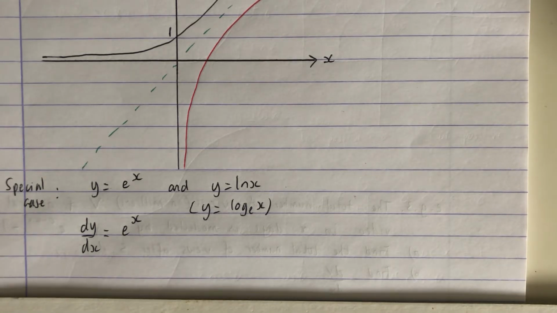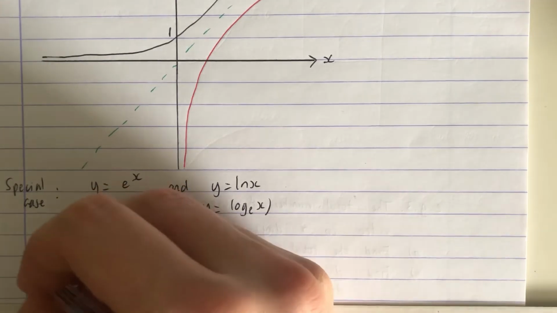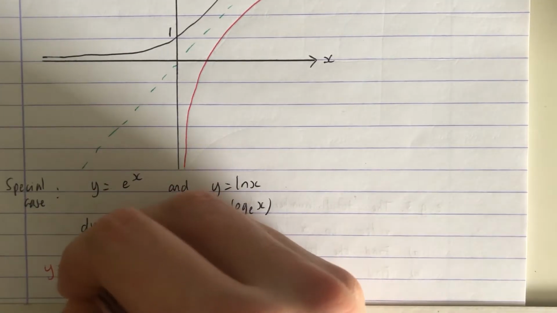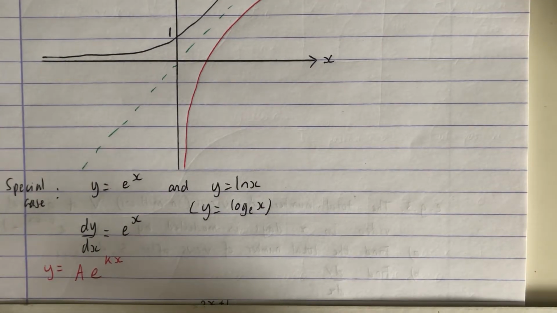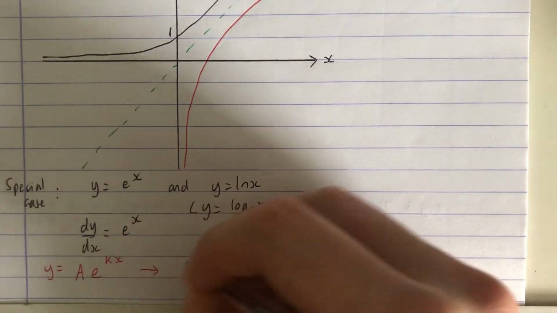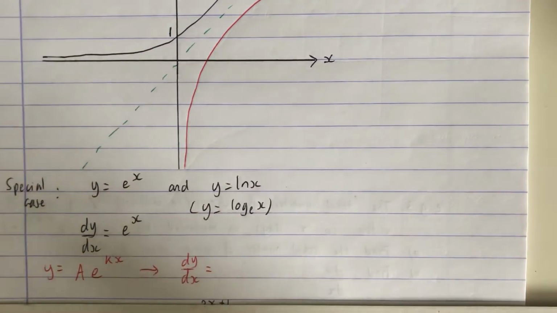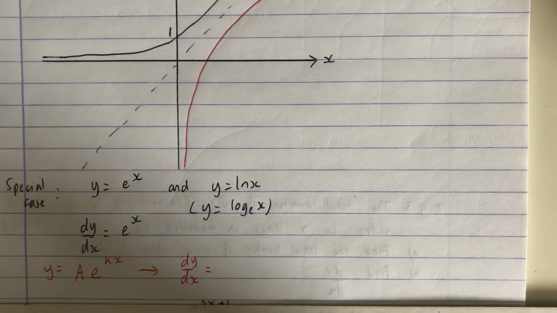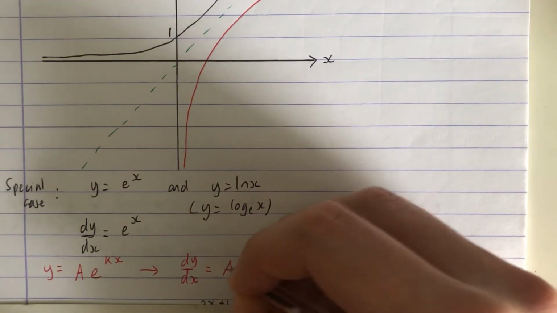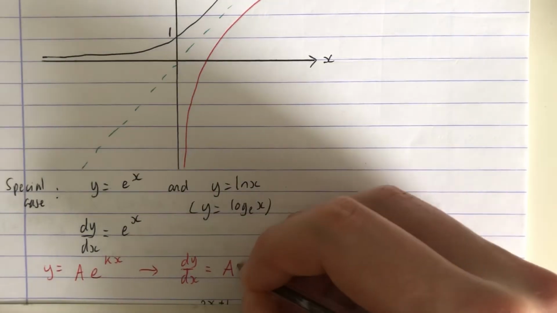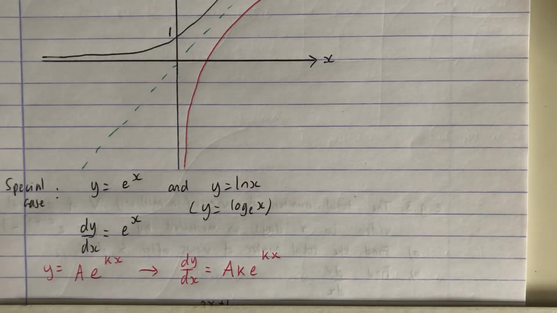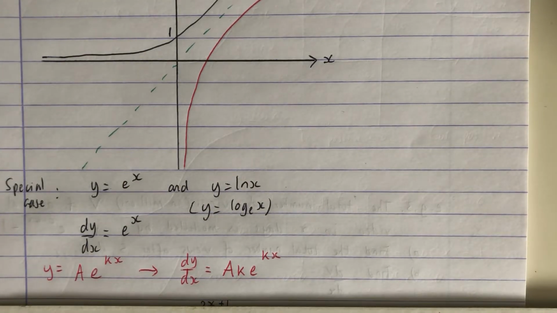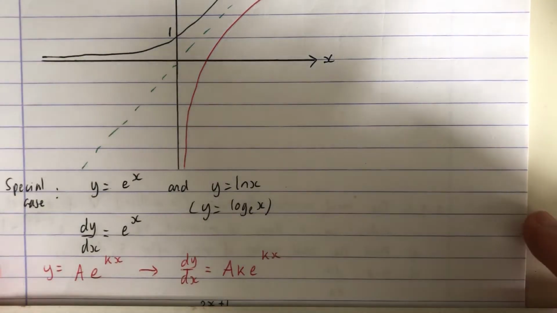However, you also need to know, if you had y is equal to a multiple, something like that, a e to the power of kx, then when you differentiate that, that almost goes to itself, but it goes to a times k e to the kx. You multiply by the multiple in front of the x. And again, that's one of the important properties about e to the x and why it is the chosen exponential curve.